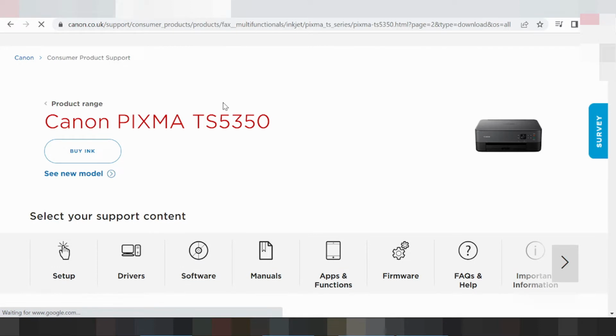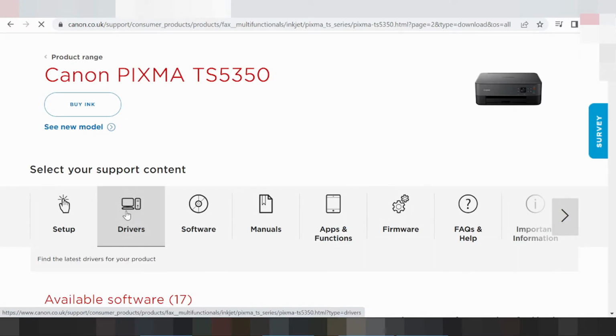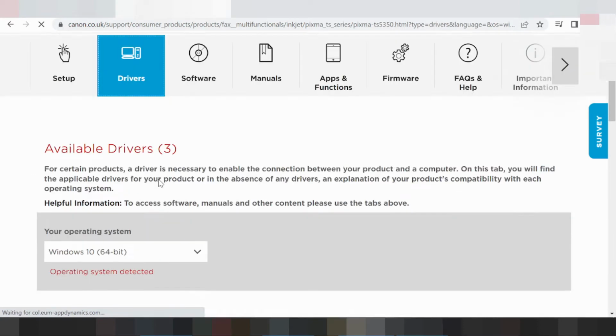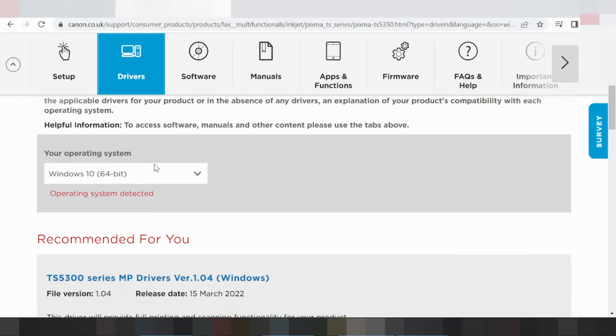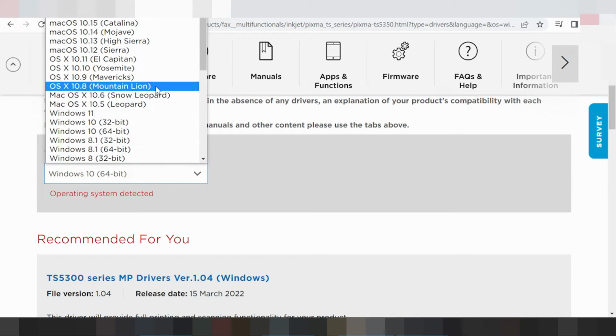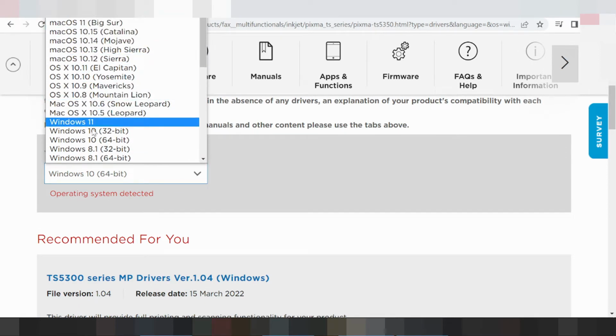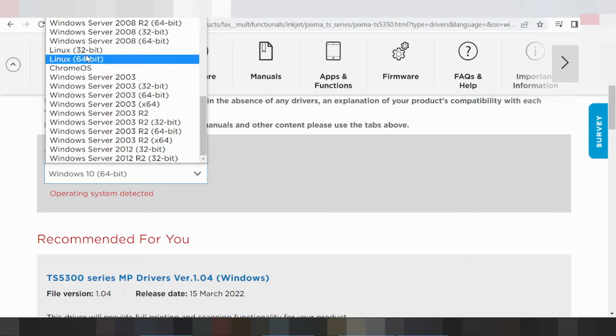So it is loading. And this here for the driver, you click here, and this here is the type, automatic for your operating system. If you need to change the operating system, you click here. This here is all operating systems, and this here is for Mac 12 and Mac 11, and this here for Mac 8, and this here for Windows 11 and Linux and Chrome OS, and server support for your driver.